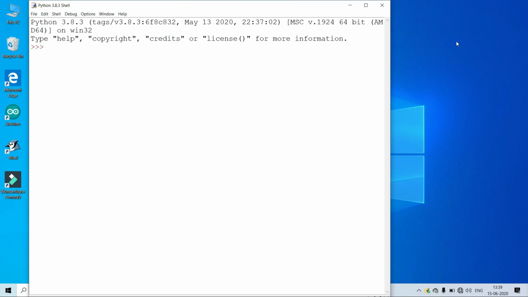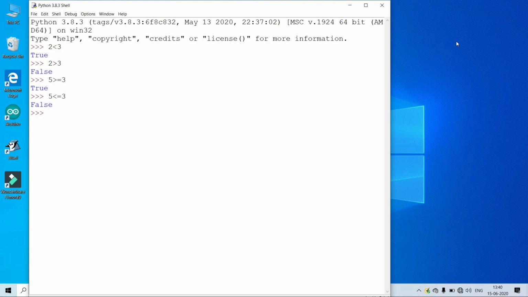So now we are going to discuss relational operators. They specify certain relations between the two operands. Let us say 2 is less than 3. It will result into true as 2 is less than 3. Simply checking 2 is greater than 3, it is false. We have already discussed these types of expressions are Boolean expressions. So you can check for greater than equal to, you can check for less than equal to. If the expression is true, you will get true. If the expression is false, you will get false.